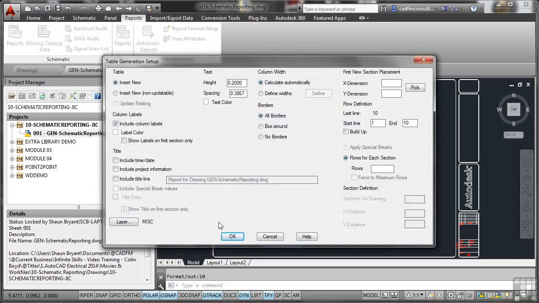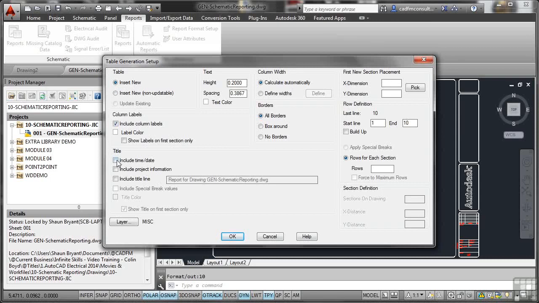And then we've got all our settings for things like text heights, spacings, insert new. We can insert a new non-updatable table. So this is coming in as an AutoCAD table. If you set it as non-updatable, it's a one-off snapshot of your project. If you do insert new, it means it's updatable and can be updated at any time.